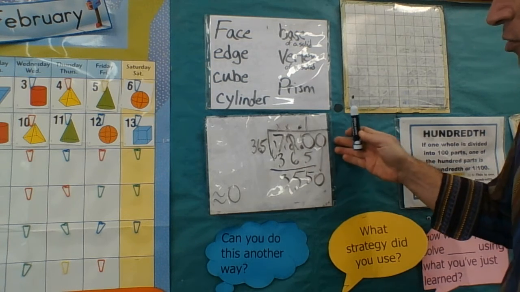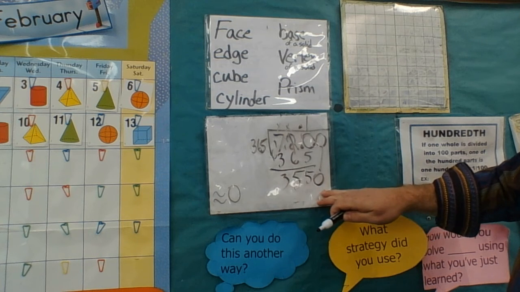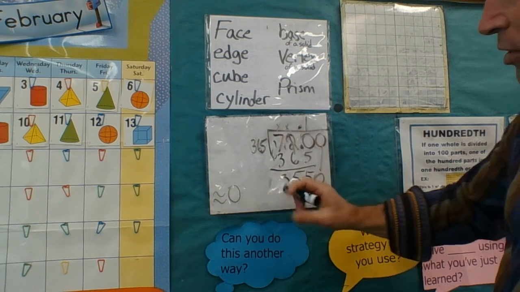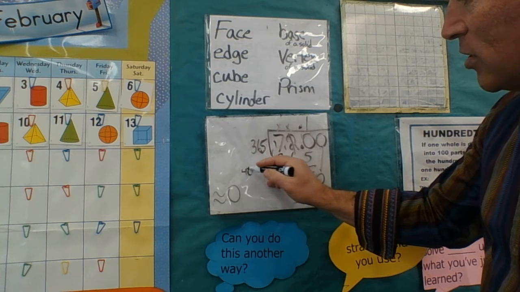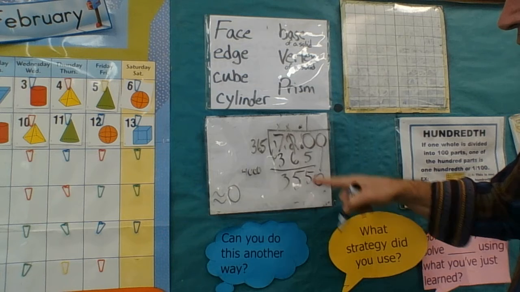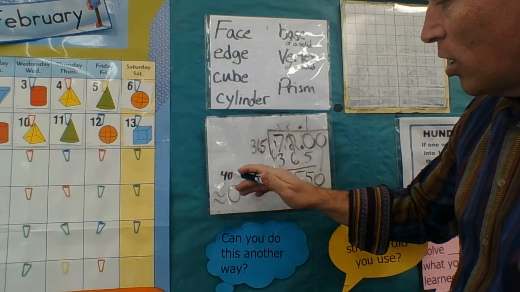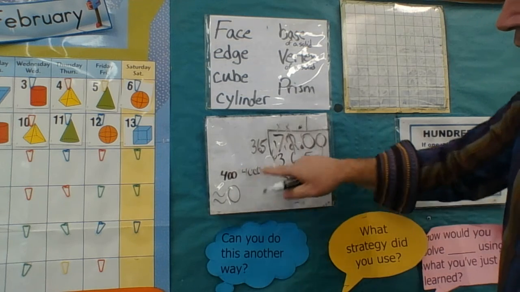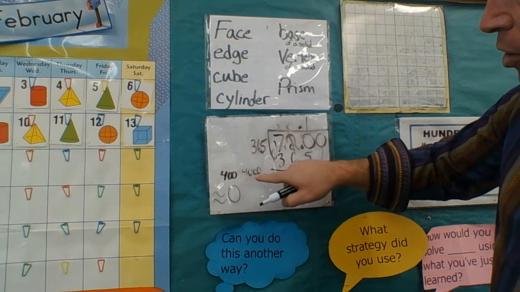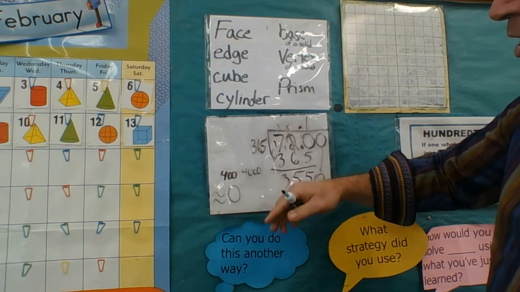But if that doesn't resonate with your thinking yet, go ahead and front end estimate. If I look at the 3 and the number next to it is 5, I know this rounds to 4,000. I'll write it down here for you so you can visually see it. 4,000 is the front end estimation of 3,550. 365 front end estimated is 400. Because these numbers are so big, I can cancel out the hundreds on both, because 100 divided by 100 is 1. When you multiply something times 1, it doesn't change it.